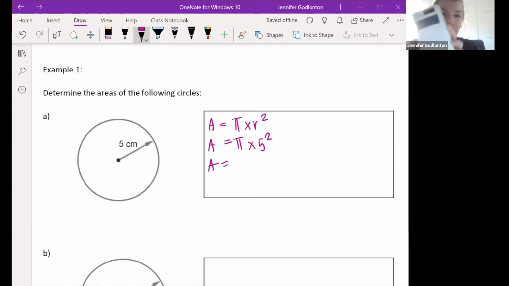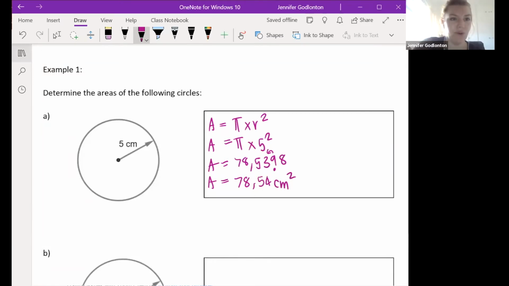And by this point, we should all be completely happy with our calculators. If you're not feeling comfortable with your calculator, please let me know. So if you're getting a different answer, it's important that you let me know so that we can try and sort that out. And now my answer over here is 78,5398. Okay, and I'm wanting to round it off to 2 decimal places, and I'm seeing some good answers happening over there. And so we're going to look at the third decimal place, and it's going to round our 3 off to a 4. So we're going to have 78,54 centimeters squared, which is beautiful.